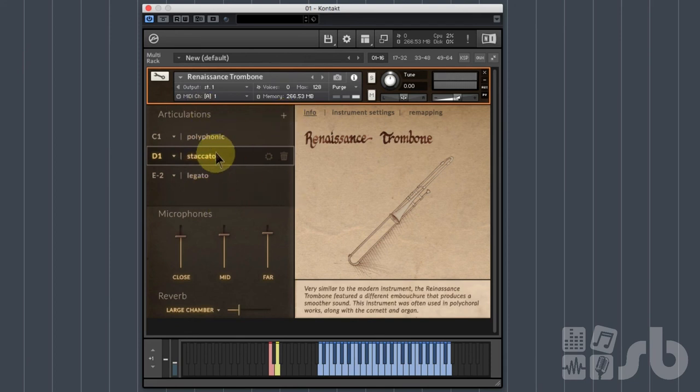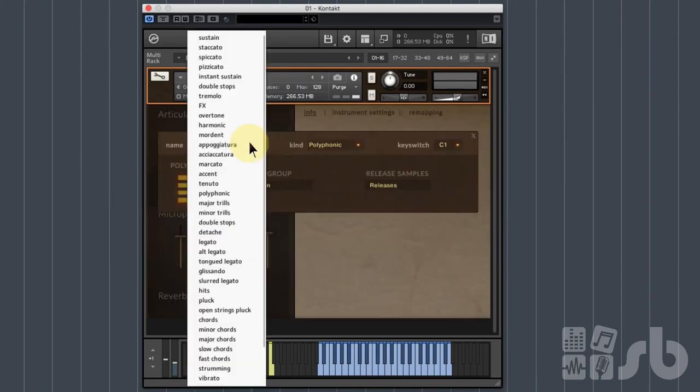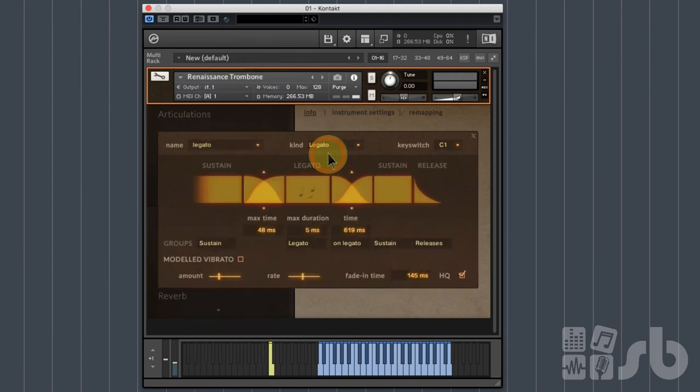Of course, once you've made these articulations, you can't drag and drop and change the order. So if you're used to having, for instance, legato as your first one, staccato, and then whatever, polyphonic, you'll need to set them up in advance. But you can quickly click on the trash can here, click on each articulation, delete all of your articulations apart from the first one. You obviously can't have an instrument without one articulation, but then you can reprogram that articulation into, for instance, your legato. Let's go to legato. There we go.